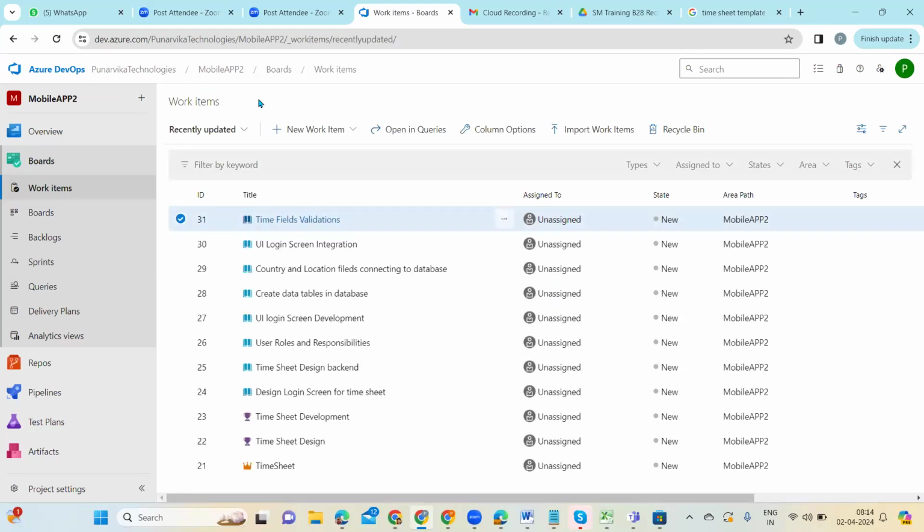So what else we have? Error code implementation. Error codes, for example, when you connect the application and then there is a server issue, what is the error that would come?